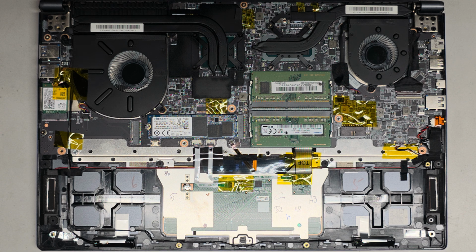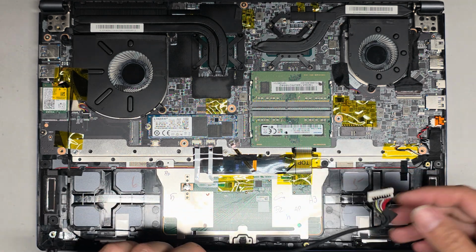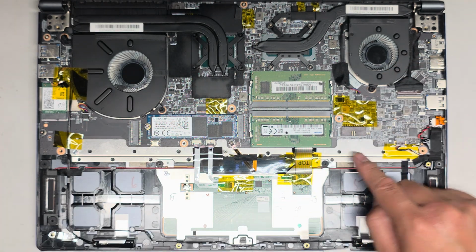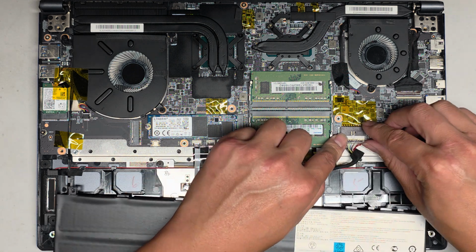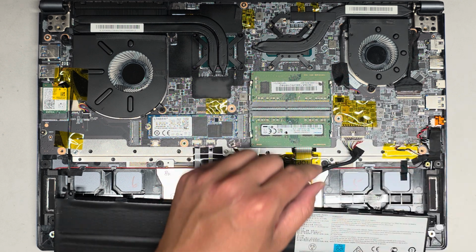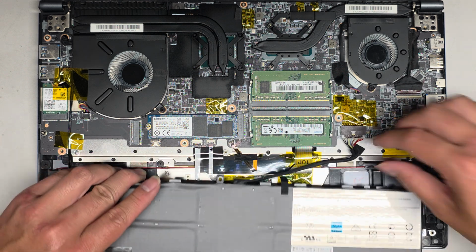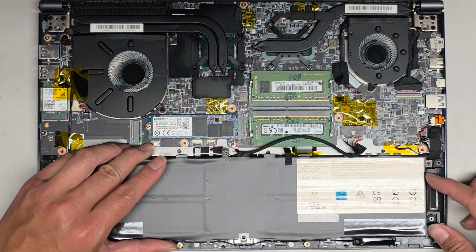So, all right. First things first, battery, okay? To put the battery back in, make sure you don't put it upside down, okay? Make sure you don't plug this in upside down. It has this little raised thing that slots in there, so you shouldn't be able to put it in upside down. And you want to make sure when you pull this that you pull it straight in. Don't go at an angle, because if you do, you'll bend the pins, and that's not going to be a fun time. All right, anyways, we'll get the battery lined up here.